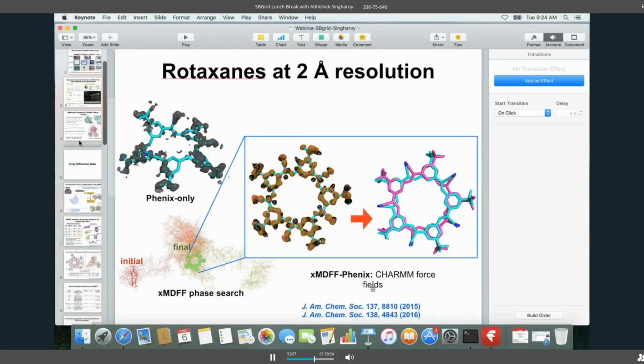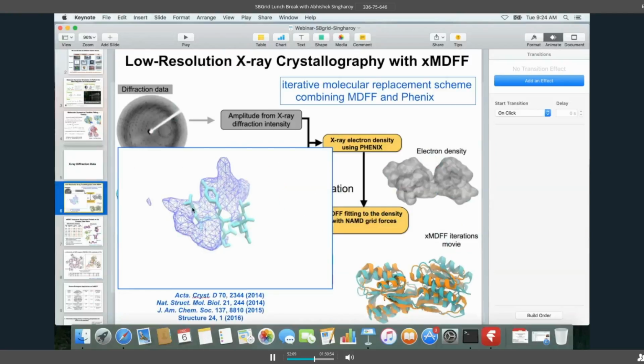If I go back quickly to this, yes, we are dependent. It is using Phoenix only to the extent that it needs a new electron density map every iteration. Therefore, it's very simple to couple Phoenix with xMDFF, because in the step where we are regenerating a map, we can also run a little Phoenix refinement and then regenerate a map. So you can run an xMDFF refinement and a Phoenix refinement back to back without any problem in the same protocol, and that's a part of the tool anyways.